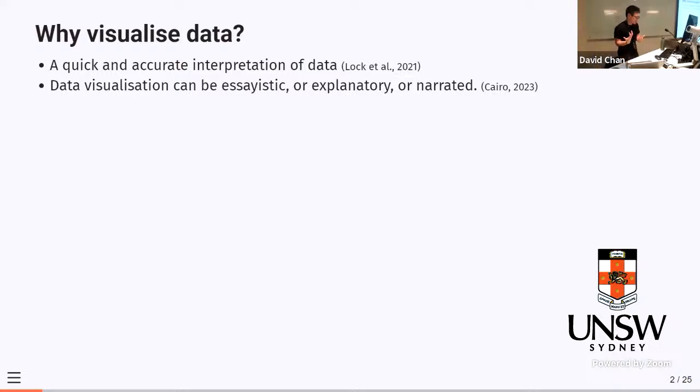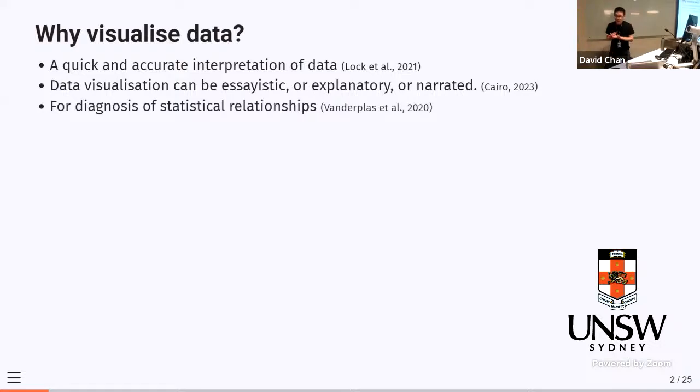And the last one is statisticians. We use it to help assess model assumptions, to diagnose whether this is an appropriate model for our data, and so on. In fact, for example, normality checks are primarily done visually nowadays rather than through, say, a Shapiro-Wilk test. That's just because the visual inspection gives us a bit more information on exactly why it is not quite normal. The reasons can go on, but those are the 3 main ones I've got there. And it all stems from this quote from John Tukey, which captures the whole talk.